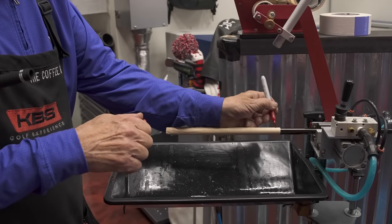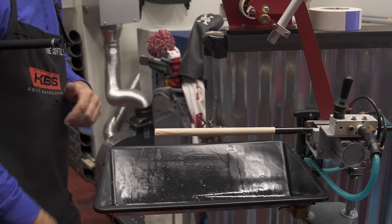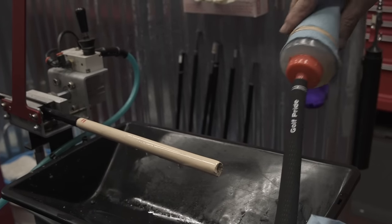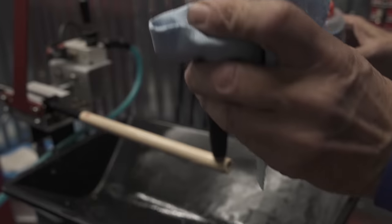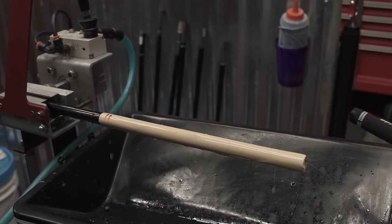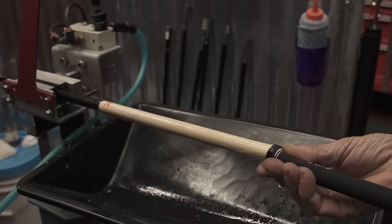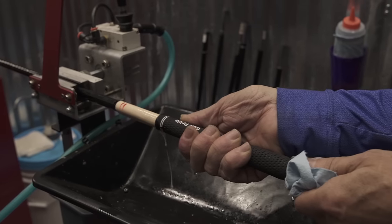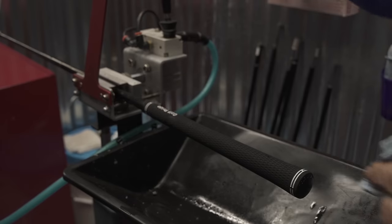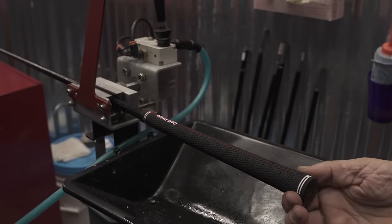It helps accuracy to make sure the shaft is squared and the head on the grip goes on correctly, especially with the rib. I like to mark how many wraps are on there, just in case it comes back for a re-grip — or if you're on tour somewhere, the technician can pull it out and see exactly how many wraps are on. Quick story: back in the day we made clubs for Darren Clarke, and club builders in Europe would write a message on the grip that the PGA Tour technician would discover when Darren got to the States.